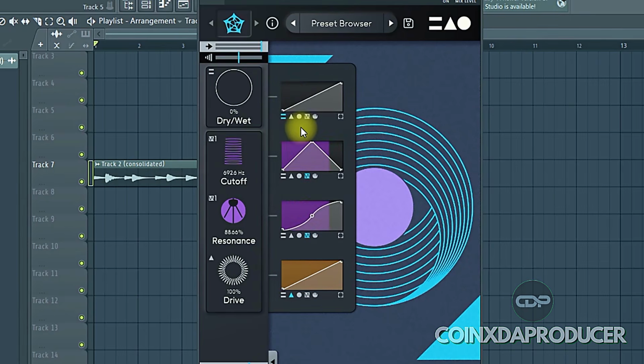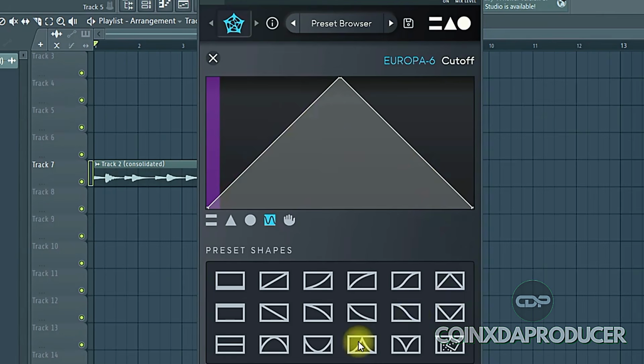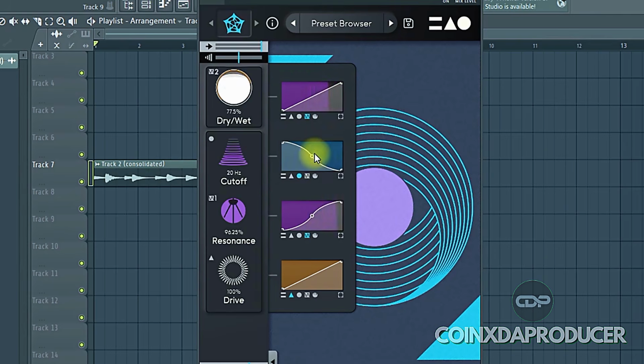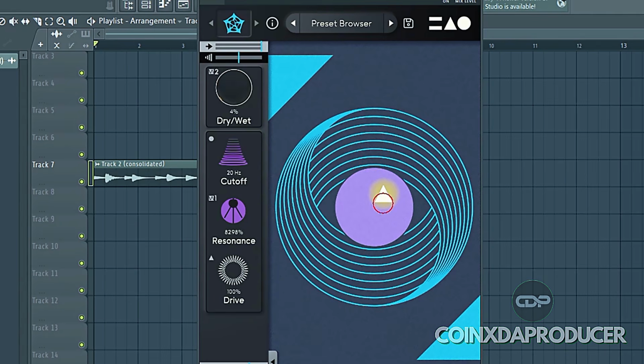To assign it, just click on this almond section here and assign it to a modulation. You've connected it, and you can do the same with all these ones. Let's say you don't like this, you can change the shape and then assign it to the y-axis, or the z-axis, or the almond, or manipulate it manually. If you noticed, I assigned this one to the z-axis, and in that case I can manipulate it myself manually.